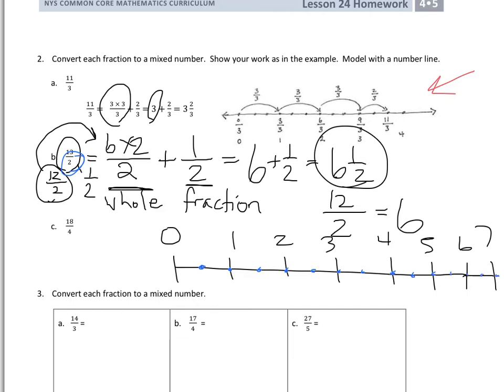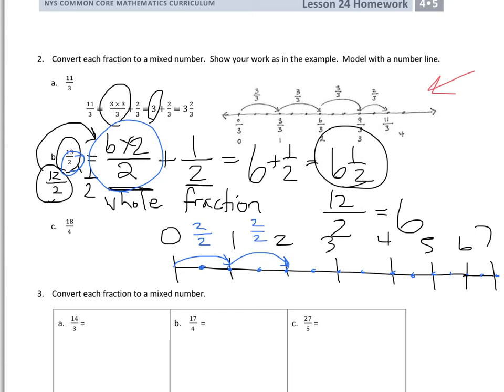So those blue dots represent the unit of our fraction. So we have 13 of those. So yesterday what we practiced is going kind of half by half and showing that jump. But as you can see from up here, we want to show the whole. So we're going to make 6 jumps here of 2/2. So this jump from here to here is worth 1 whole, or 2 out of 2.